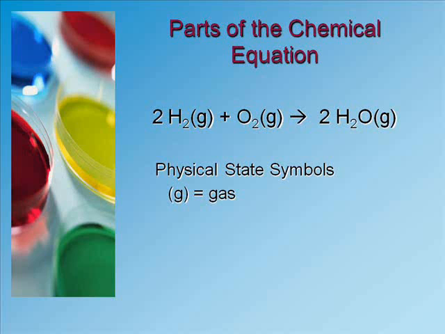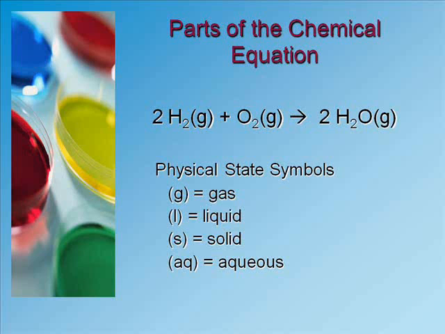If the substance was a liquid, liquids would be represented with a lowercase l. If the reactants or the products were solids, the physical state symbol would be a lowercase s. And if the reactants or the products were aqueous solutions, we would indicate this by putting an aq in parentheses. Please understand the difference between aqueous solutions and liquids. Liquids are pure substances, whereas aqueous solutions are solids that are dissolved in water.